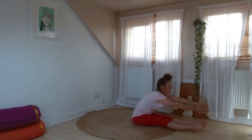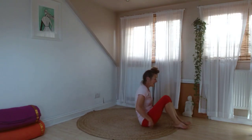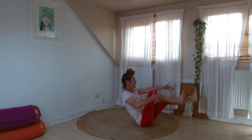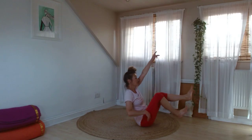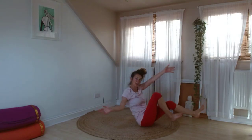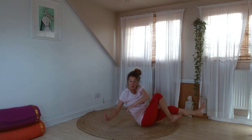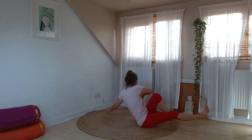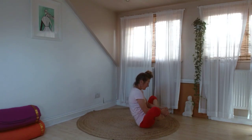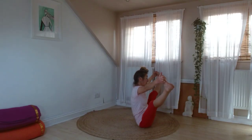And then let's maybe come into a boat pose. So if you balance on your bum, lift your feet, and then here in boat pose, moving your arms and legs, so you could circle your arms, you could shift your arms side to side, you could bend and straighten the legs, you could try and bring the soles of the feet together, grab hold of the feet, lift them up.